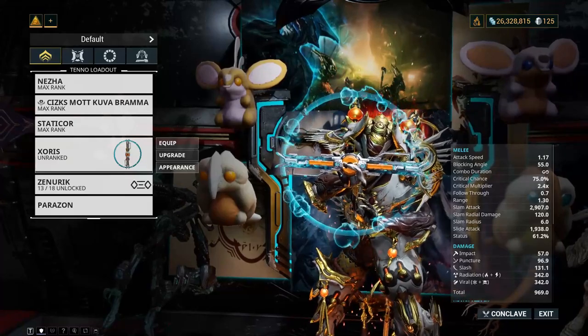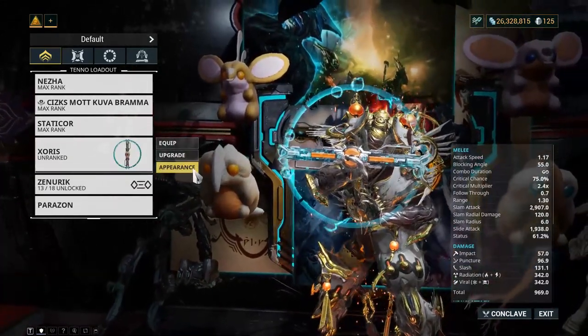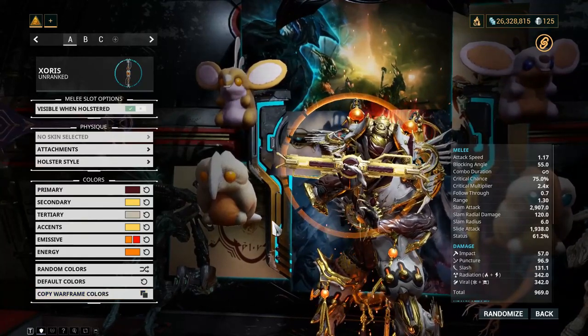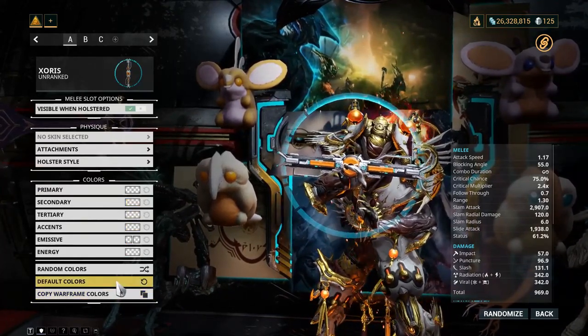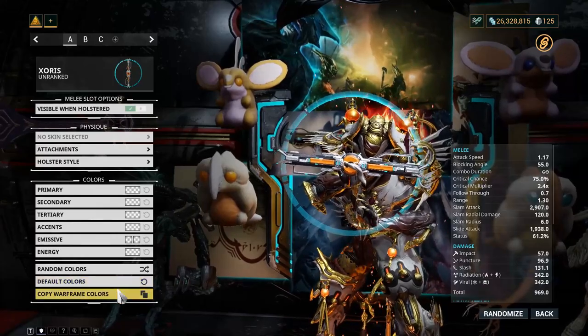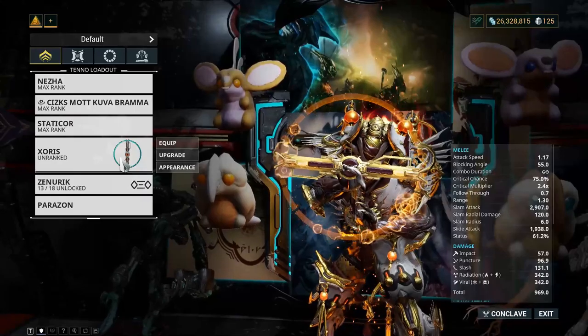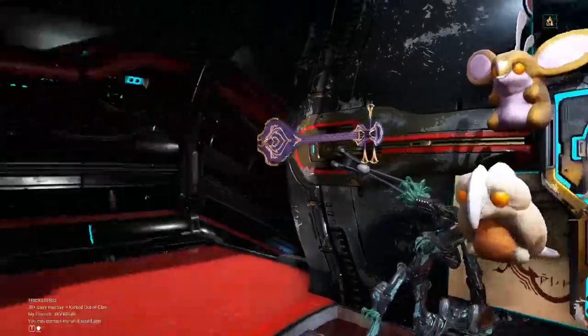I don't know. Oh, it looks really nice though. Let's make it match our outfit, shall we? Bam! It doesn't look that great now. Oh, it looks okay. Oh, it looks nice now. Okay, let's go.